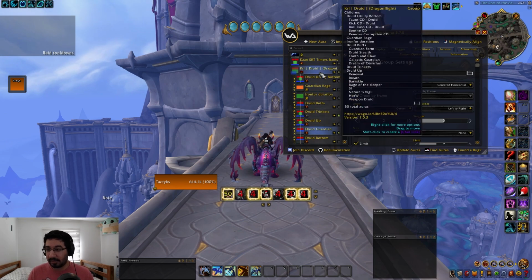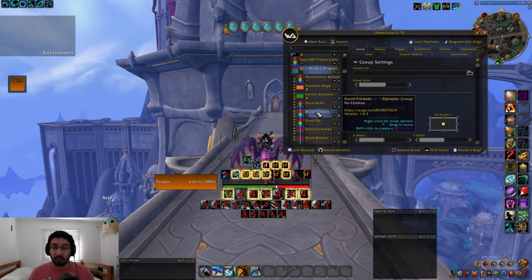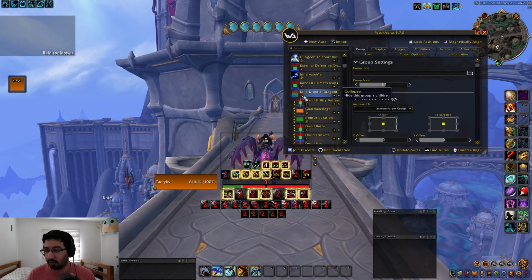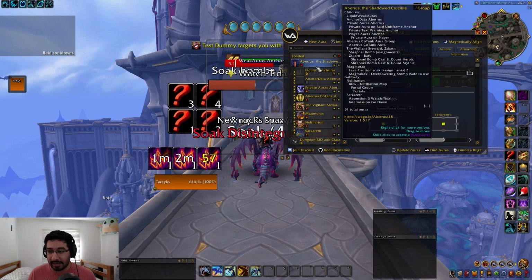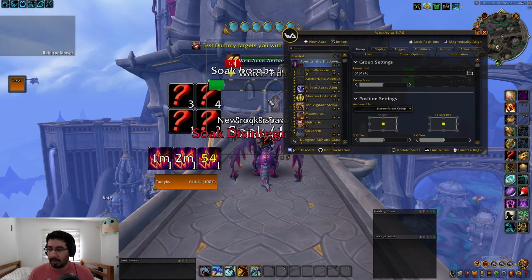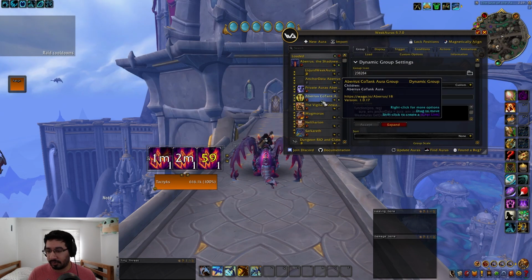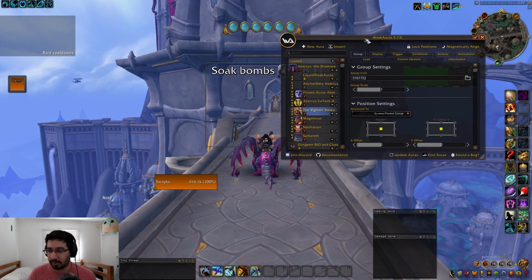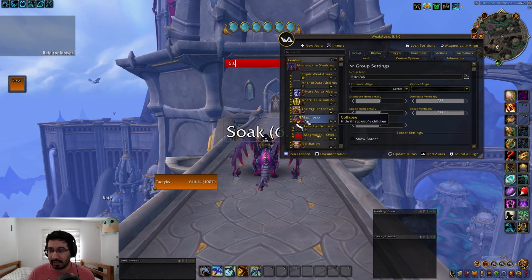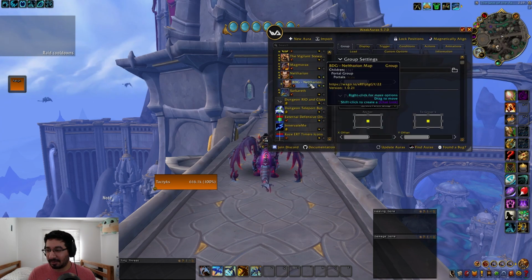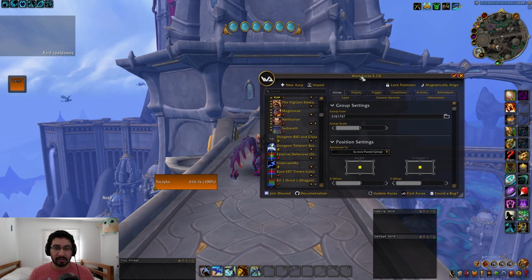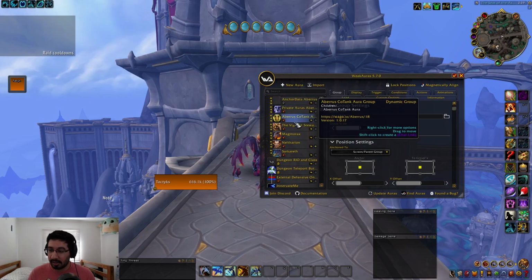So WeakAuras is what I use to show your own personal abilities. Raid abilities as well. There's a really good WeakAura pack every patch that gets put out by Liquid. So the Liquid WeakAura pack, I don't use them all. I download it and then take things out that I don't want or don't need. They have things like bomb soaking, Magmorax soaking, then Assault of the Zaqali WeakAuras, which are pretty well known this patch as being a little bit crazy. So there's a lot of little boss abilities that WeakAuras can be used for, and those are always available on the Wago site. And again, I'll link to the Liquid specific pack here.